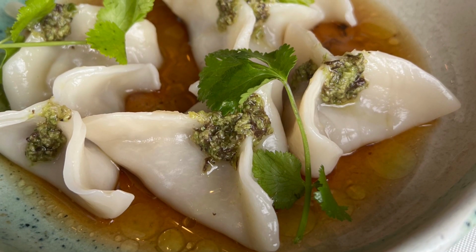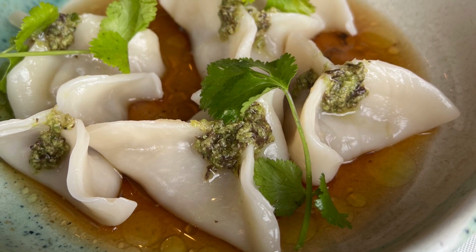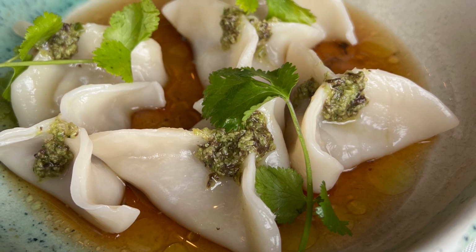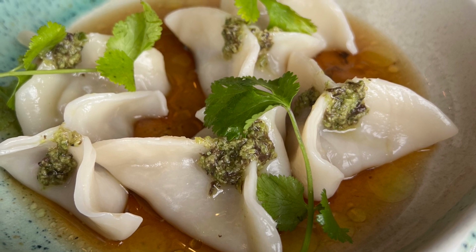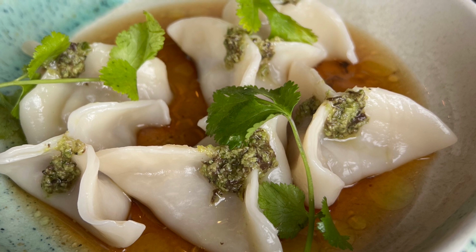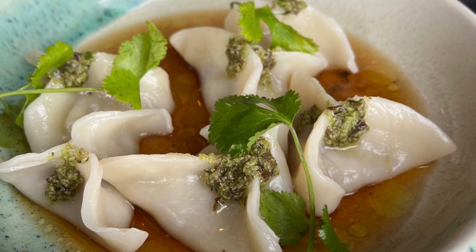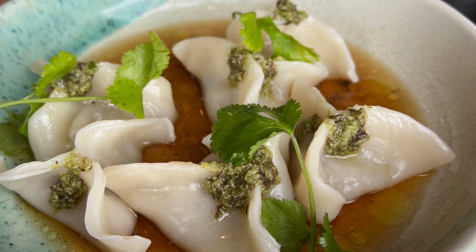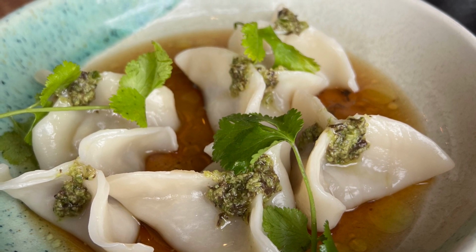Next was the truffle dumplings. This is mushroom and jicama filled dumplings topped with ginger truffle sauce in a spiced soy sauce finished with chili oil. I like this dish. It was a little bit on the salty side, but what I liked about all the dishes is they were different textures, different tastes. You'll see jicama in a lot of things, but it didn't seem like an overly used ingredient, and even if it was in every dish, it was used differently, and it tasted different with the different accompaniments.